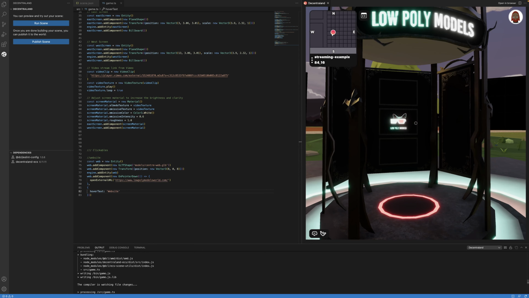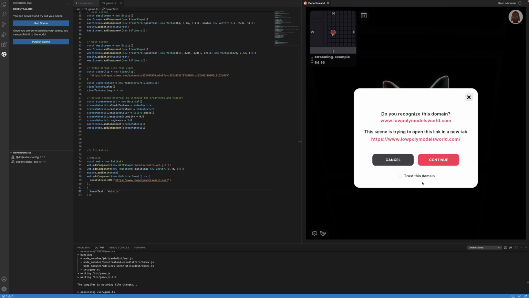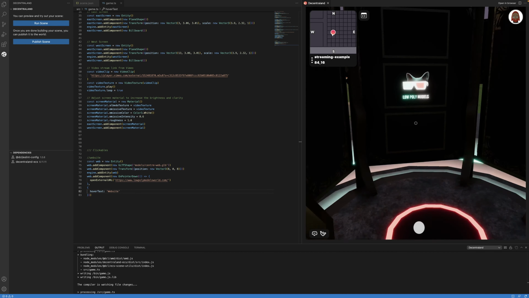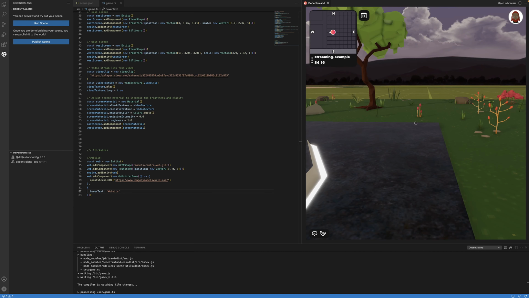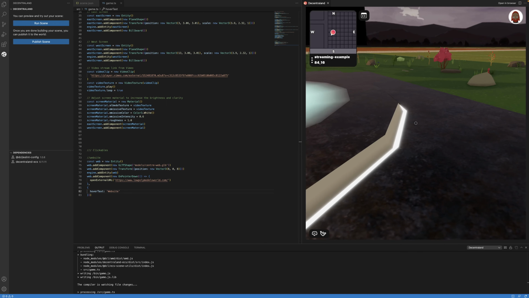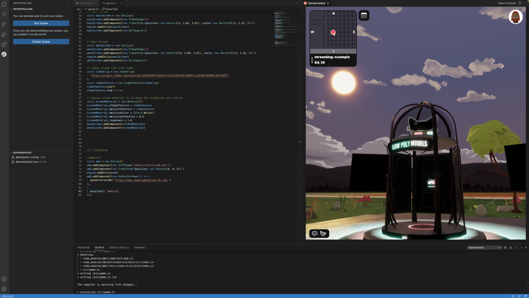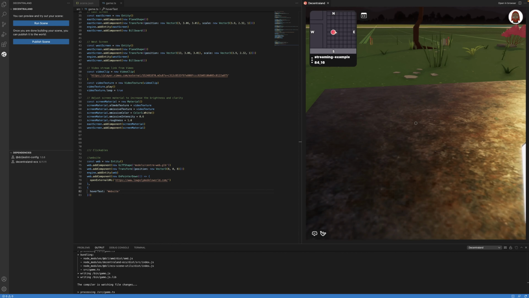Okay, so now if we hover over it, it should say website, and we can click on it and it will take us to the website. Yay! Okay, we're going to do something very similar with the socials, and for that I'm going to position them around here with those stands, and we're going to give them keep rotating components as well, like we have for the logo up here at the top.